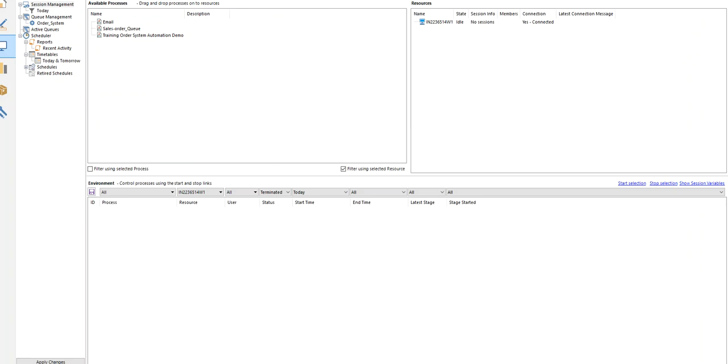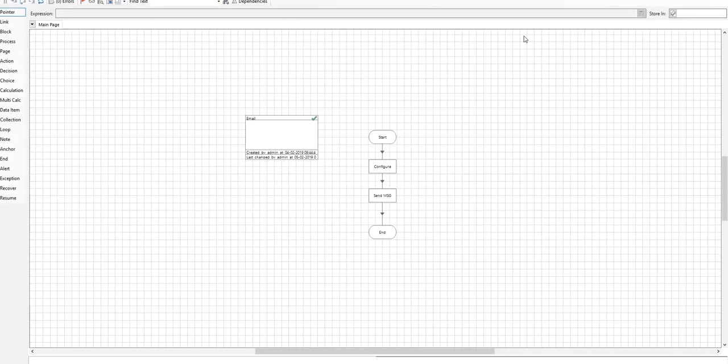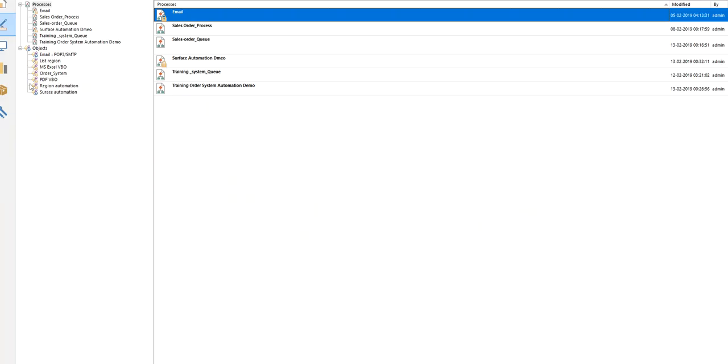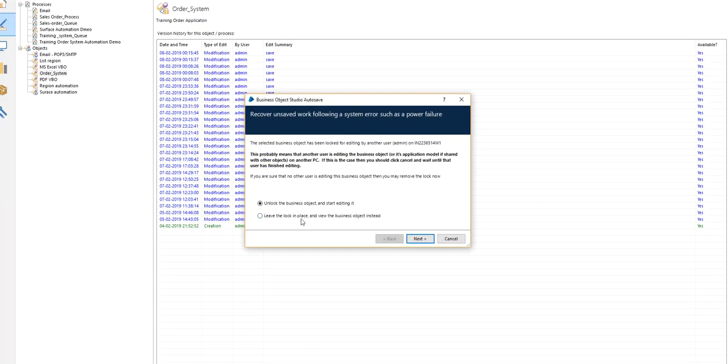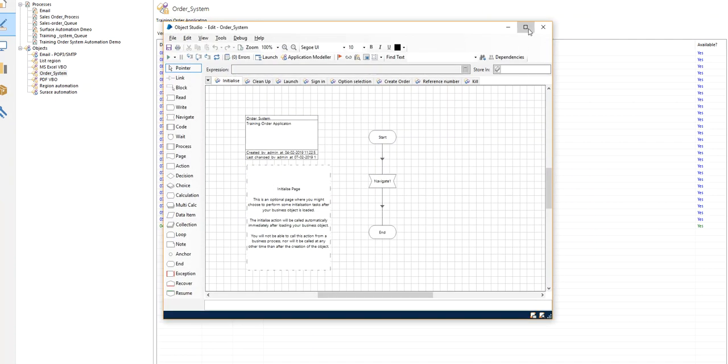There are a lot of things which we need to cover, especially let me show you one example, maybe see mail. So this is a process studio and this is object studio. Okay, so this is object studio.